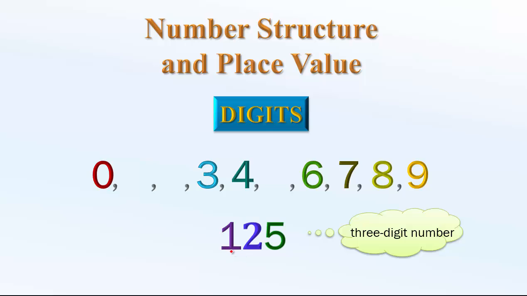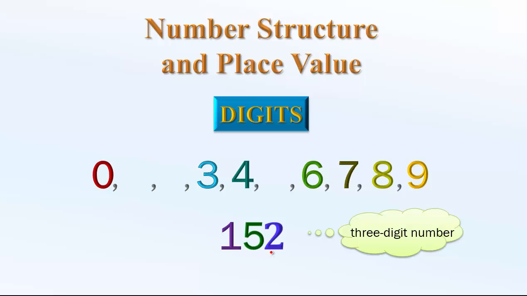And the following digit 1 represents 100. So remember, in the number 10, 1 represented one ten. In number 125, the same digit 1 represents 100. So the position of a digit in a number is critical for finding the value of the number. For example, if we rearrange digits 2 and 5, we create a different number. It is 152. This time we have 5 tens and 2 units.